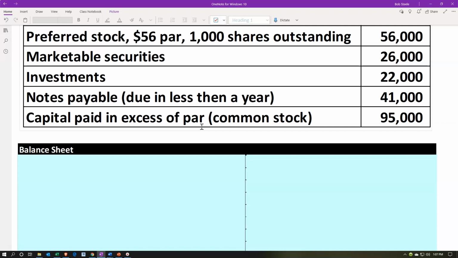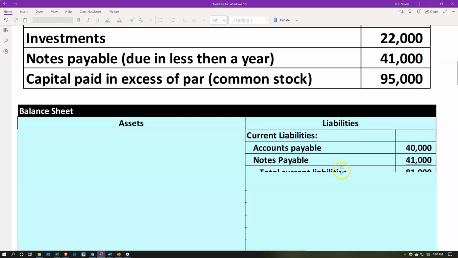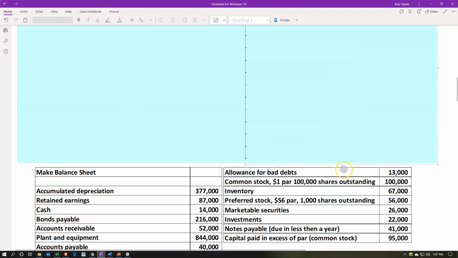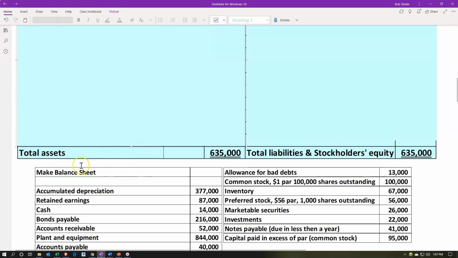Okay, so we're going to go down to the balance sheet. We're going to start to construct the balance sheet. Notice we're going to have two sides of the balance sheet. We're going to represent it in a two-side format. Then we'll look at how we might see it in a vertical format later. When you see it in a side-by-side format, you're typically going to have the assets on one side, and then the liabilities and the equity will be on the other side. In other words, the bottom line down here is going to be total assets equaling total liabilities and equity. That's what's going to tell us that it is going to be in balance.